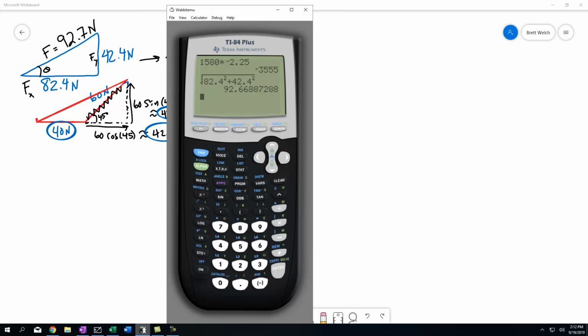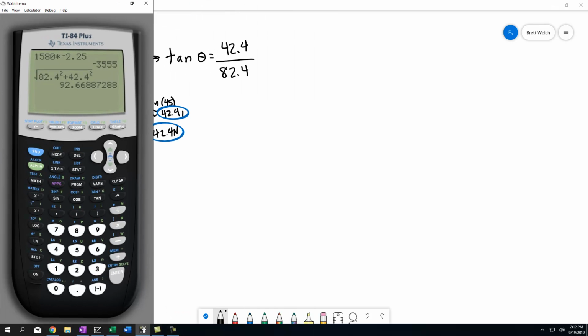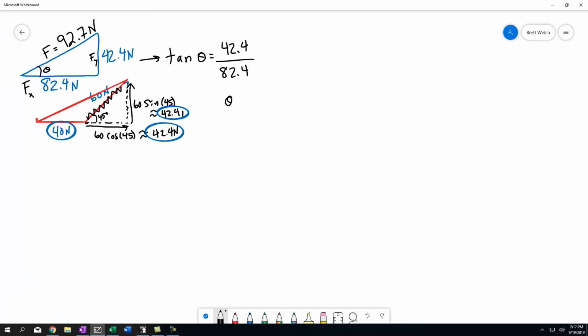We'll use our calculator for that. Let's bring this back this way. We're going to want to take a tan inverse in order to finish solving it, so I'll just jump to a second tan of the 42.4 divided by 82.4, and we get 27.2. So our theta is 27.2 degrees above the x-axis. If you think of this being the x-axis, you can see that we're rotated above the x-axis. So I know that much is true.